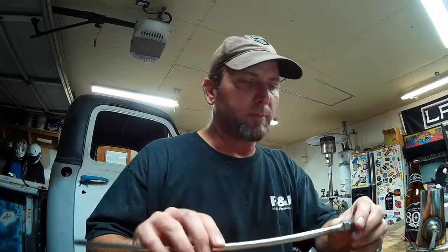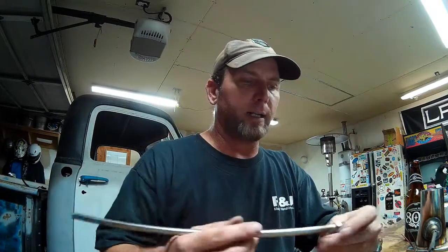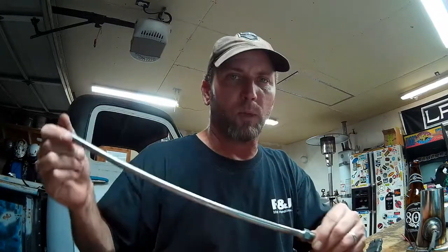The welds came out good, and I pressure tested them with air, both of them, and I didn't have any leaks. I submerged the end in water, put an AN fitting on, and plugged the end of the AN fitting with a piece of our push lock hose and a bolt, and then I clamped a hose clamp on the end of the draw straw, and pressurized the whole setup underwater.